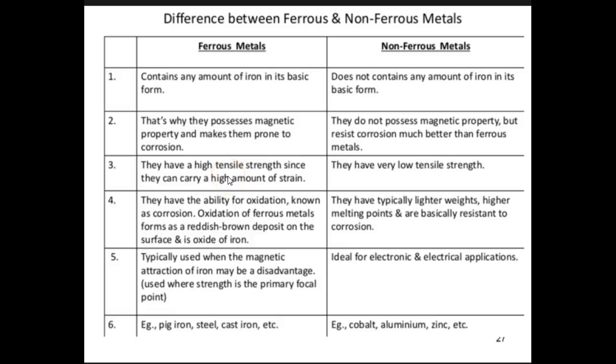Iron also has high tensile strength. Tensile means we can pull it out like pulling a rubber band. It oxidizes, in other words, it turns to rust, and that only happens to iron. So anything with iron in it will rust. When we need it to be magnetic, iron's the only one that's magnetic. So this is kind of our dividing line here. Anything with steel, iron, is going to have iron in it. And then our other ones over here don't have any iron, and so they don't have those properties.